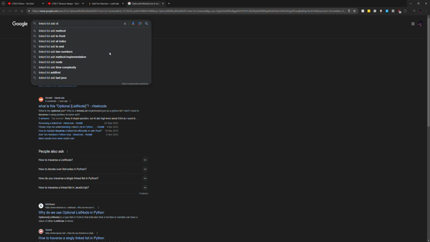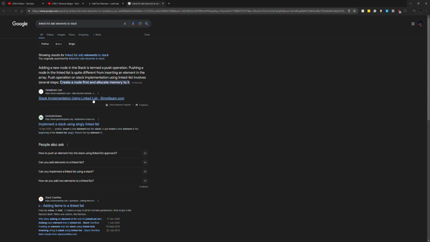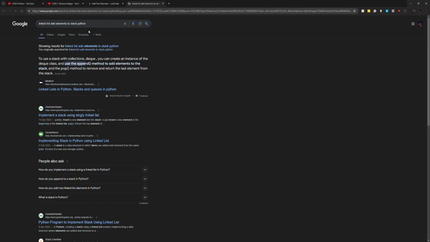Linked list, add elements to stack, Python.